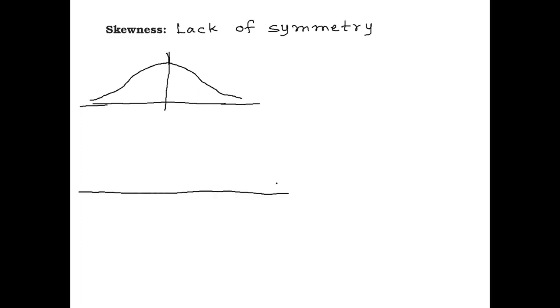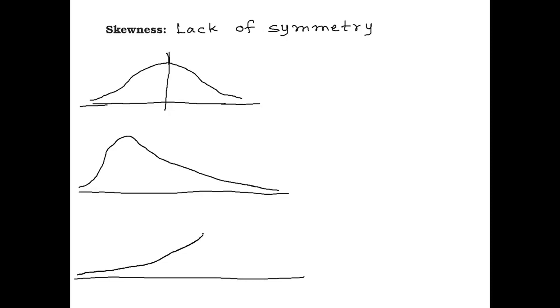We may have another situation where initially maximum observations are there and the frequency becomes smaller and smaller as we move further. And one more possibility is that initially comparatively fewer observations are there and maximum observations are at the higher end, like this.